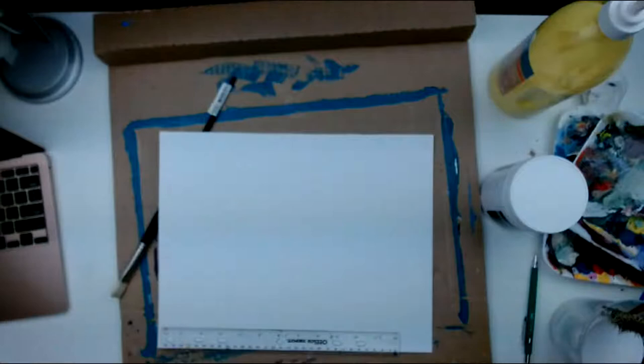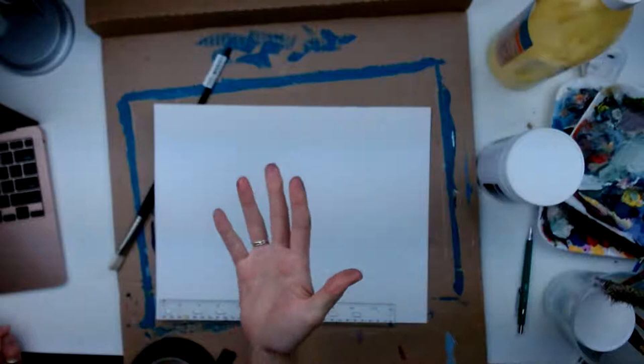Hello, everybody. Let's see if this is actually focusing. Kinda looks a little blurry.